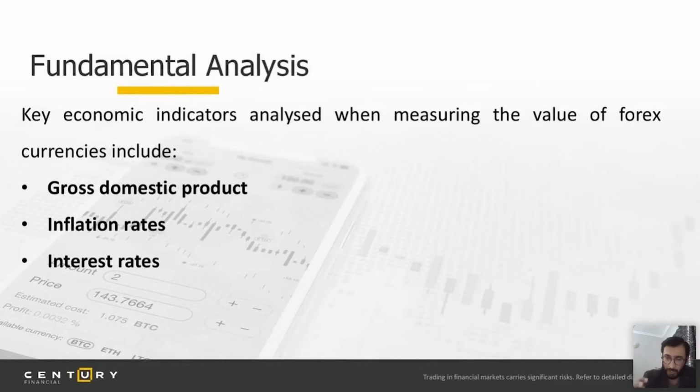If you are analyzing one currency pair, let's analyze fundamentals for the Australian dollar and USD. You will have to look into the economy of Australia, and you will have to look into the economy of the US. You have to see why the Australian dollar is going down. It is going down because there is a trade war going on between China and the US. China and Australia are major trading partners, and if the US and China do not go well, then there will be a trade war. China will get affected, the Australian dollar will get affected, and the US dollar will also get affected. The Australian dollar might come down. So there are these kinds of factors which you look into for a currency pair.